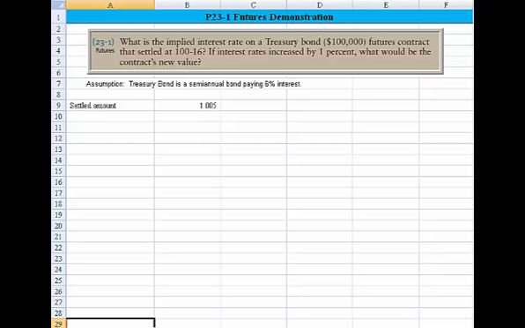Okay, I think this problem needs to tell you a couple key assumptions. The treasury bond is one that pays semi-annual interest. It pays 6%, and the way I want to state that, it has a stated interest rate or a contract rate of 6%. That's the assumption we'll use to solve this. Okay, let's get started now.